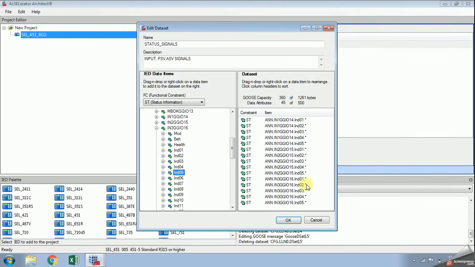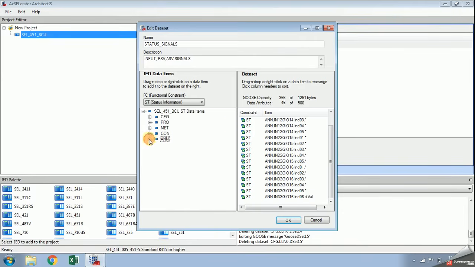Here you can see one star symbol. This star symbol denotes that inside this variable you have some data attributes. For example, we have added the total input 3 indication 3. That means it has the status value, quality and time also, so it is shown with a star here. Suppose you are adding an individual status variable, I will show you. I am adding the individual status variable, so you can see there is no star symbol here. That means there are no subordinate variables for this data point.